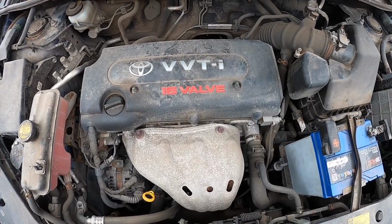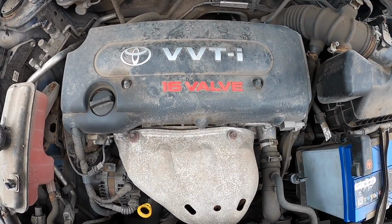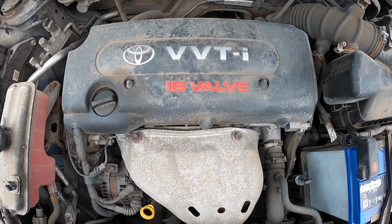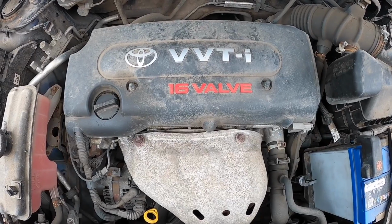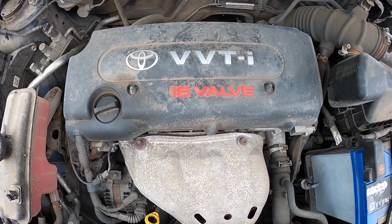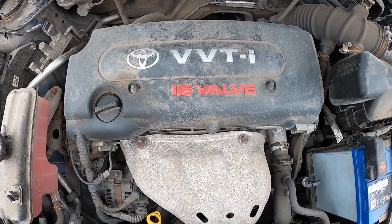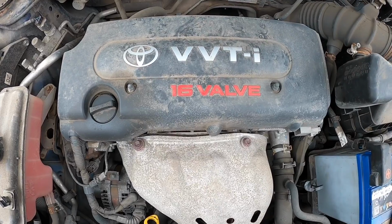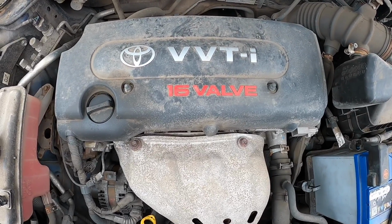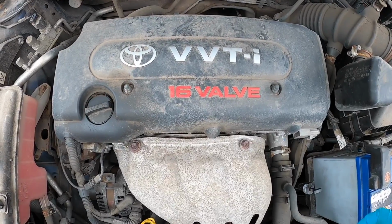So before I do anything else, whilst the engine's cold, we're going to start with doing the spark plugs. I do things in a particular order. Whenever I service my own cars, plugs is first. You can obviously do things in whatever order you want. I always like to do them with the engine cold, as it's much easier to be handling hot pieces of metal when the engine is stone cold.